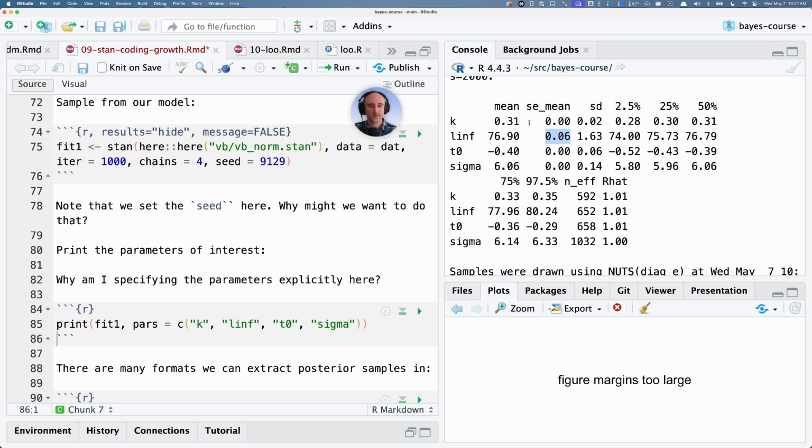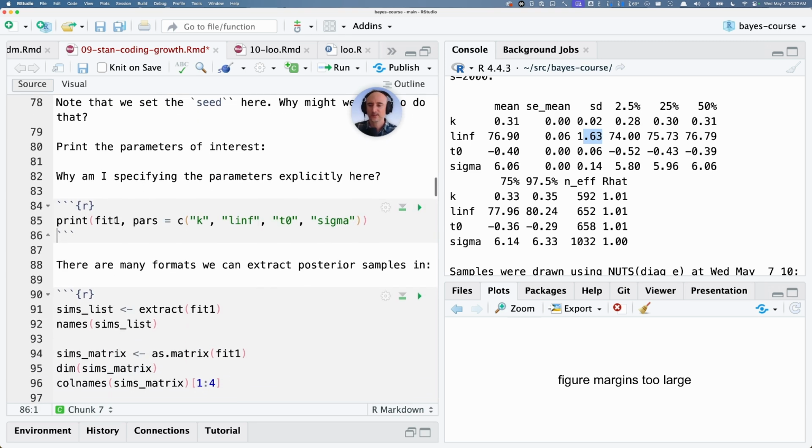That tells us that it would be silly to report this to 2 decimal places, for example, because it's going to change each time we sample. If we really wanted to report the mean to 2 decimal places, we would want to have more samples so that our standard error on the mean gets smaller and there's actually some stability in the mean that we're getting out of our stochastic MCMC algorithm. Whereas this one is about the spread of the posterior that we will look at.